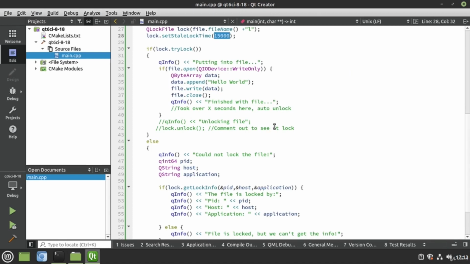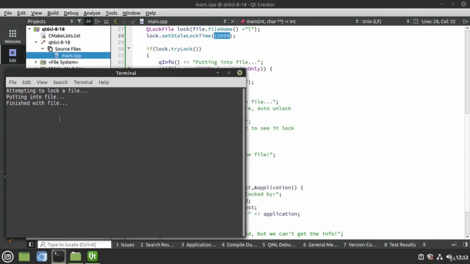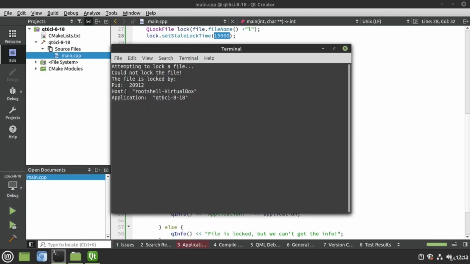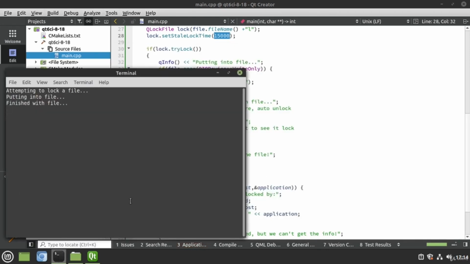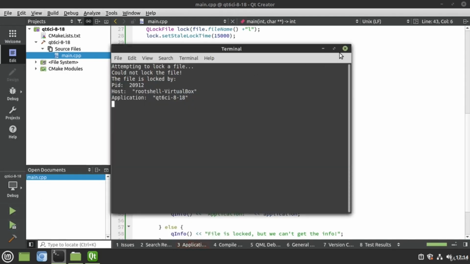And we can just count: 1, 1000, 2, 1000, 3, 1000, 4, 1000, 5, 1000, 6, 7, 8. I'm probably counting faster than time's going on. Just going to wait. Let's see. And we're going to leave this bad boy open just to see what happens. I'm pretty sure more than 15 seconds has gone by. So let's go ahead and run this. Oh, no, it's still locked. Ooh, that is frustrating. Let's try and run it again. See what happens. Still locked.